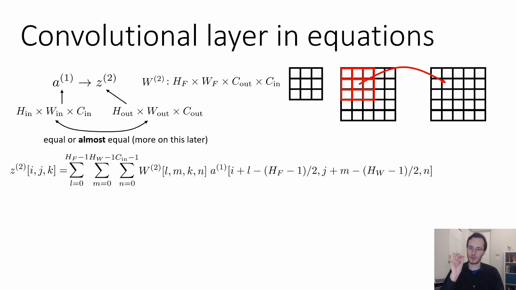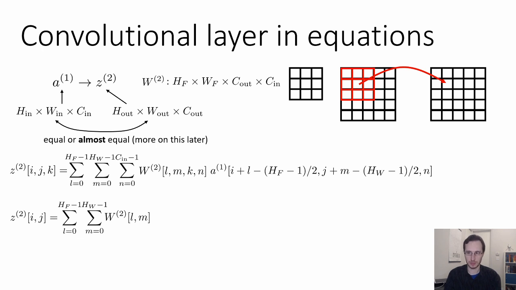All right, so this is the expression for how you calculate the value at every point in the output activation map. But remember that every point in the input and output is a little vector, and every point in the filter is a little matrix. So we could also write this as follows. We could say Z2 at i, j, which is now a vector of dimensionality c out, is equal to a sum over every position in the filter of W2 at l, m, which is now a c out by c in matrix, times the vector located in A1 at the same position as before.